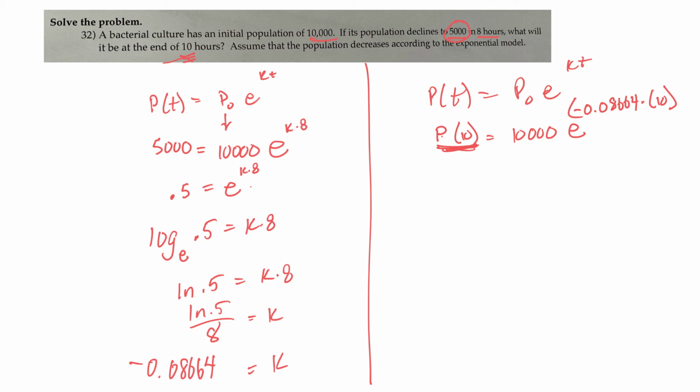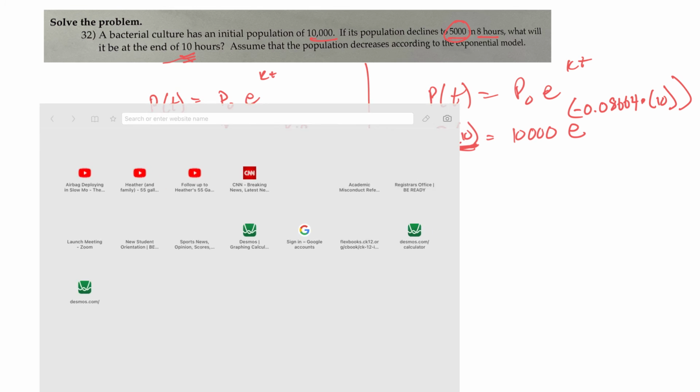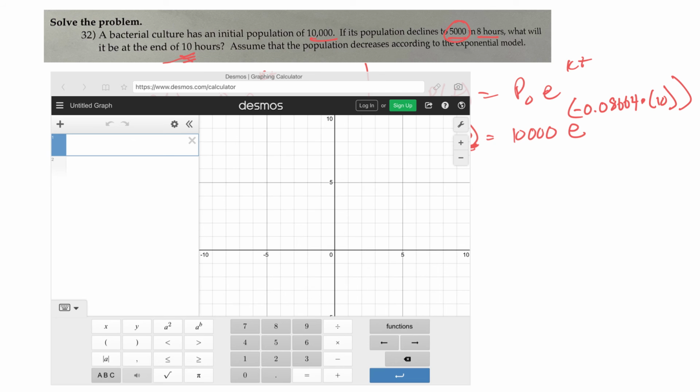I would probably put those in brackets and put a multiply up there just to make sure. I'll show you in decimals. Okay, so I need to go 10,000, E, where's my E button? E, to the, that's the AB button. And then here I want to put this in brackets.